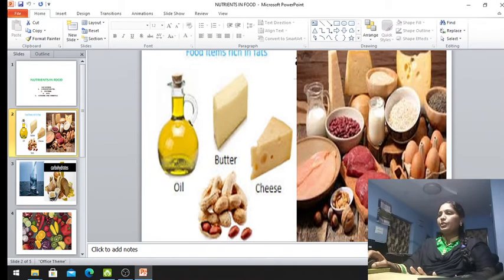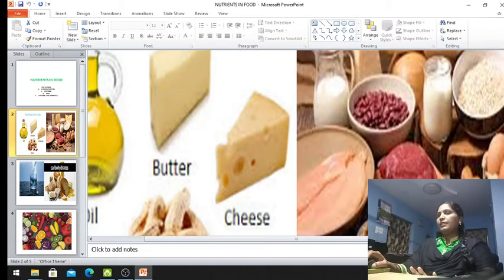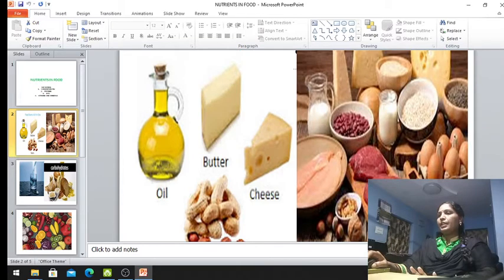You learned about two different types of nutrients. And the third one we'll see now, that is fat. Fat is also one of the essential nutrients to our body. But excess amount of fat makes us obese. Obese means people who have more weight; we call them obese. So when we eat an excess amount of fat, it leads to obesity.